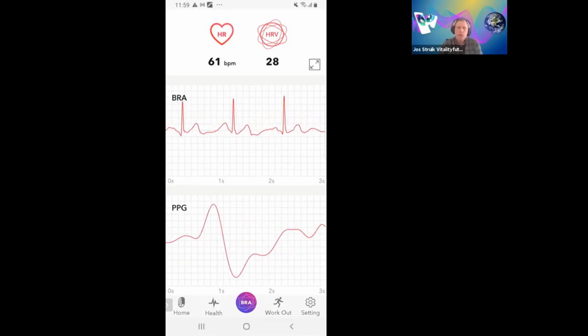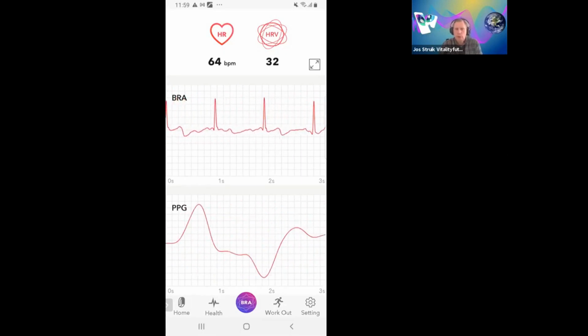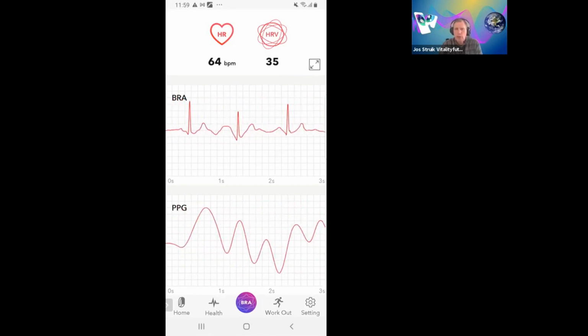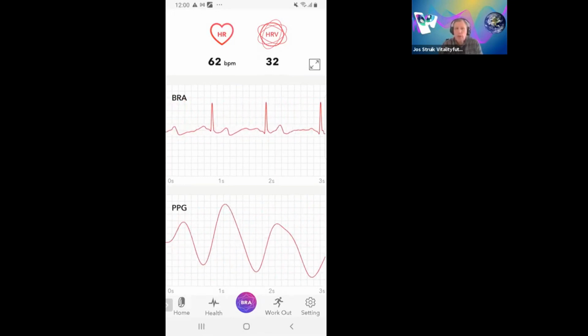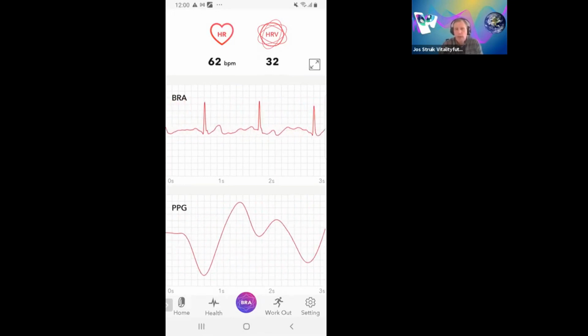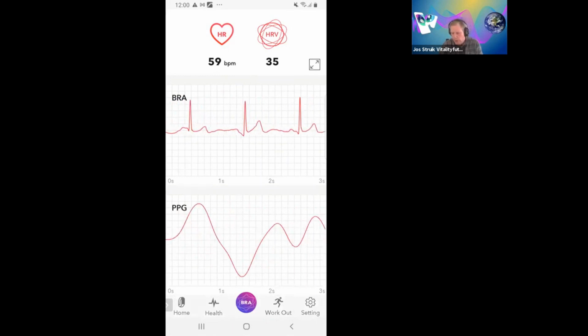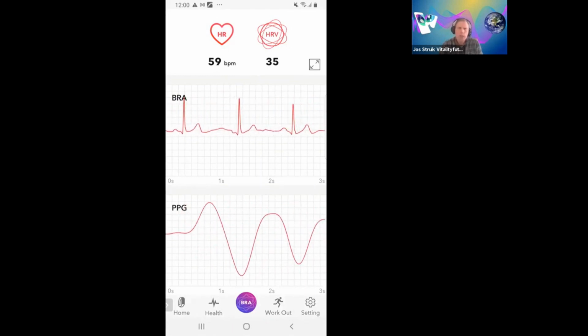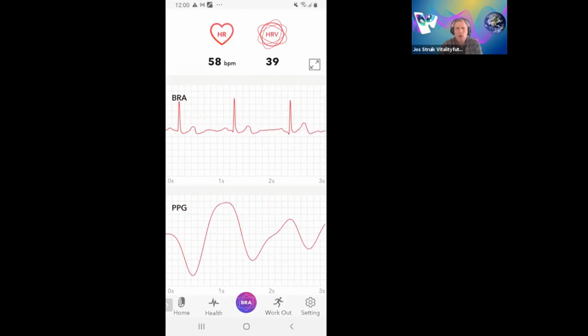At the end of this measuring, it will give you a report that you can share, that you can print, and even if you feel that's necessary, you could even share it with your doctor so they have some sort of idea of what is happening in your body when you are measuring.